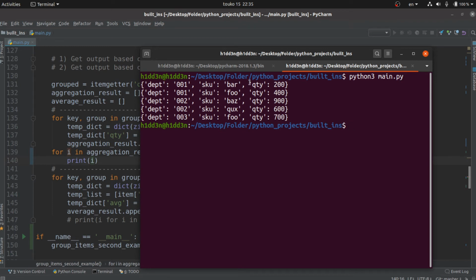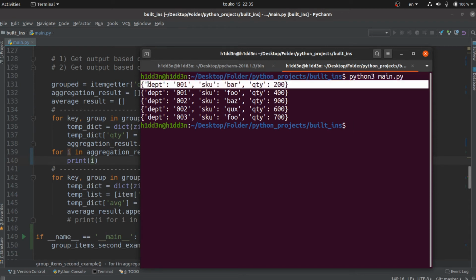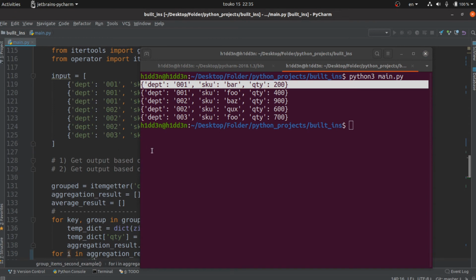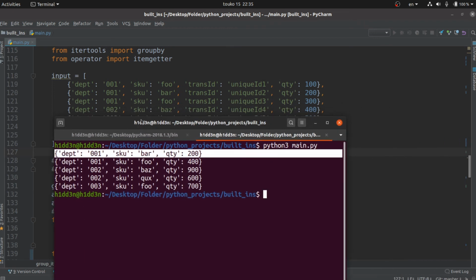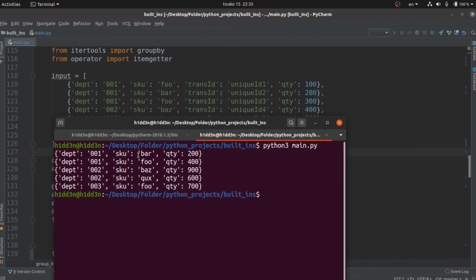Finally, based on aggregation, we have 5 elements. Basically what it does, for the first element, we have a bar, which is 200, it's here.